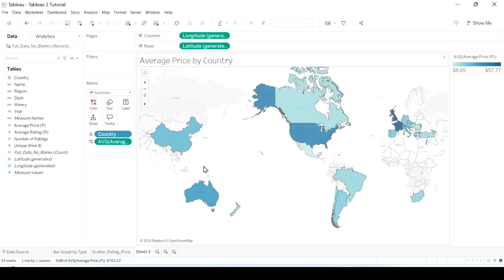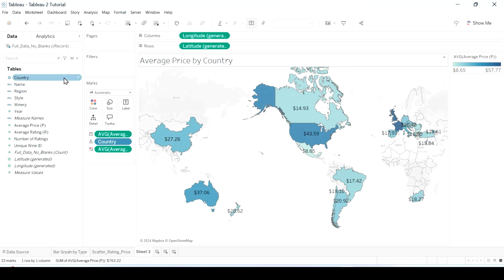Apply, do okay. And notice I don't have rating or anything on here. I'd probably still drag price onto the label. Anything that goes on the label automatically also goes in the tooltip. I would let people play around and filter this by type because we've done that before, but you don't actually have to add it here.